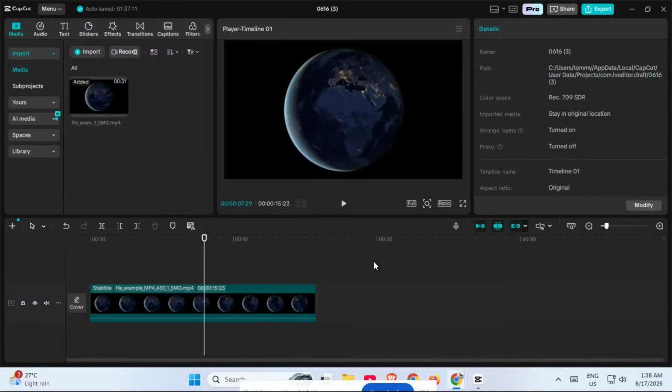If you want to cut out a part of the video in CapCut PC, you're in the right place. In this tutorial, I'm going to show you the fastest way to remove a section from your video without overcomplicating the process. This is super useful if you want to delete mistakes, remove pauses, cut out unwanted scenes, or tighten up your edit so it looks more professional.